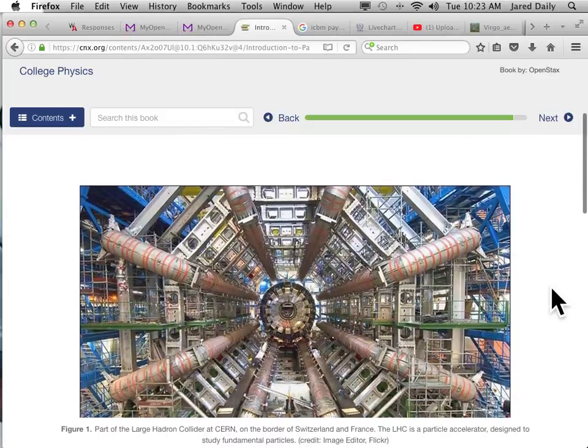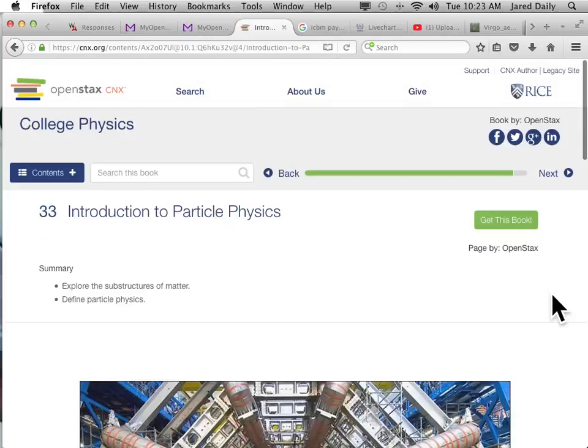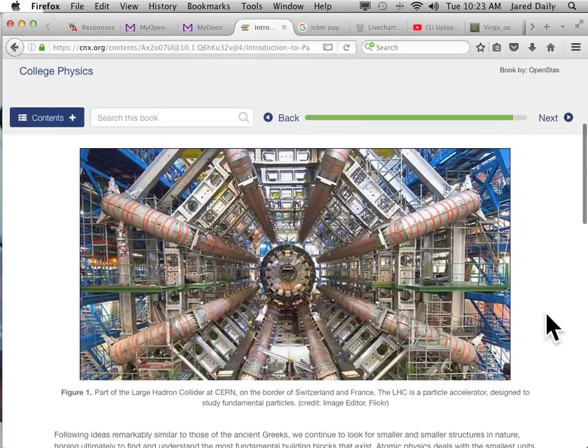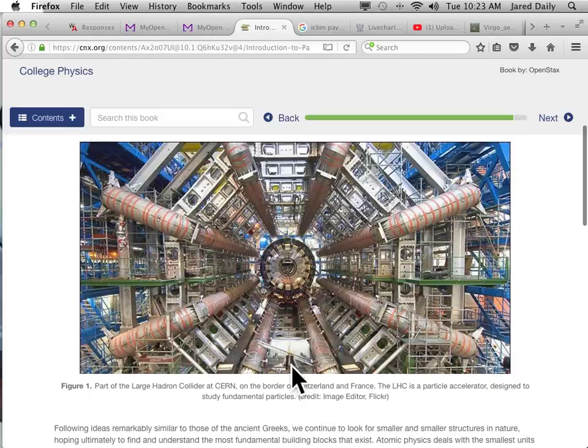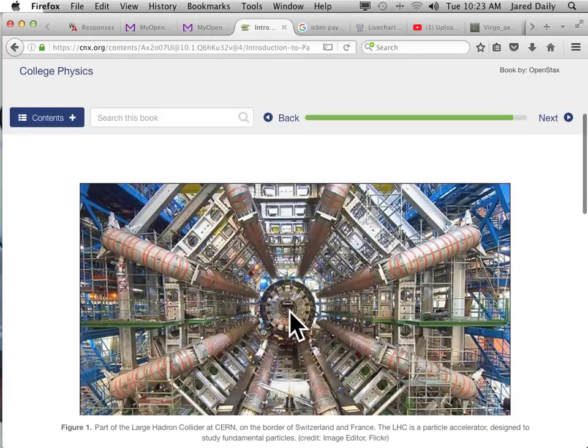And then tomorrow we'll do chapter 33, particle physics. This right here is what we call the ALICE detector, I believe. You can see for size, there's a person right there. This is the beam for the Large Hadron Collider. The beam is about 6 feet across, and that's where the actual particles go through. They are usually accelerating lead nuclei, so lead ions are going through here, running into each other.